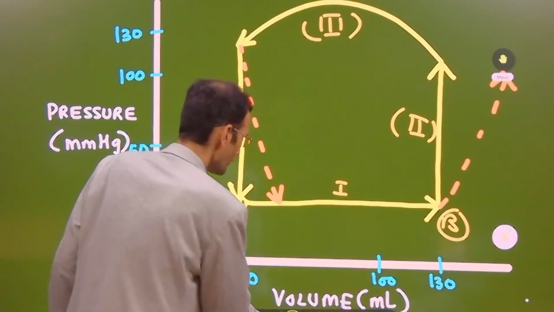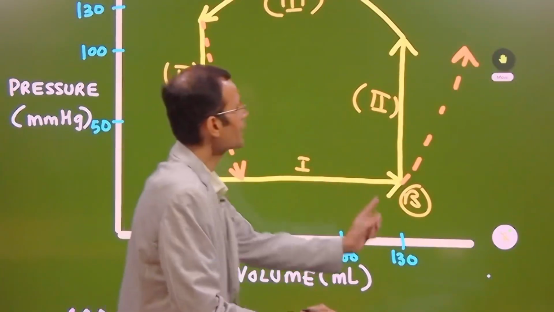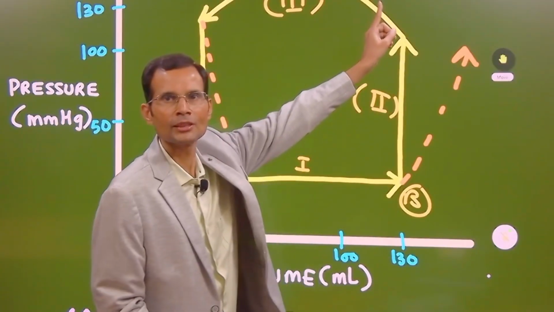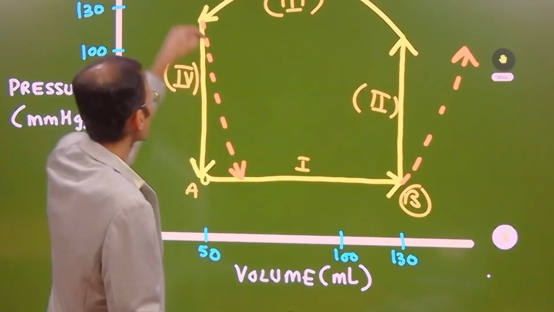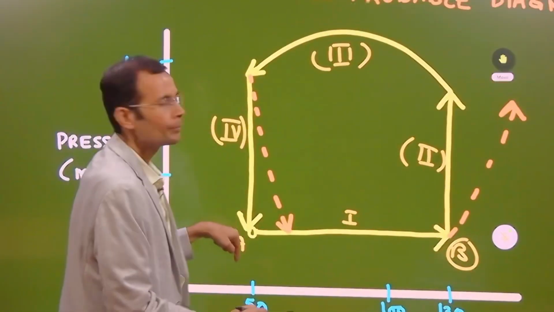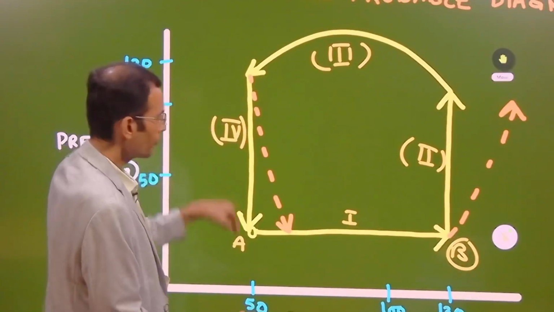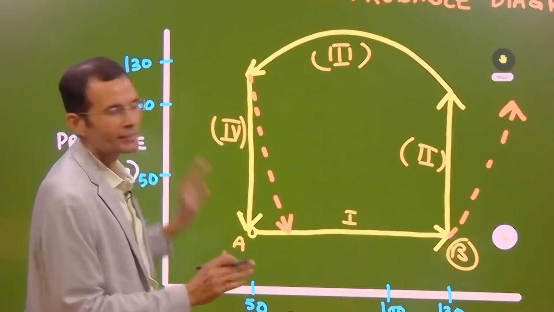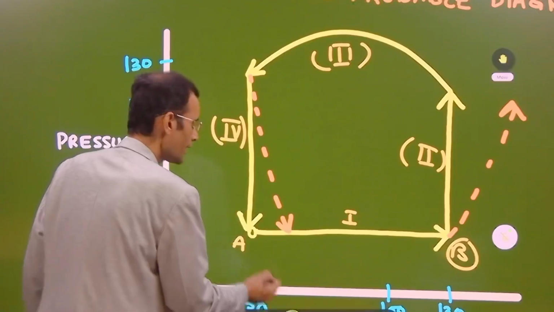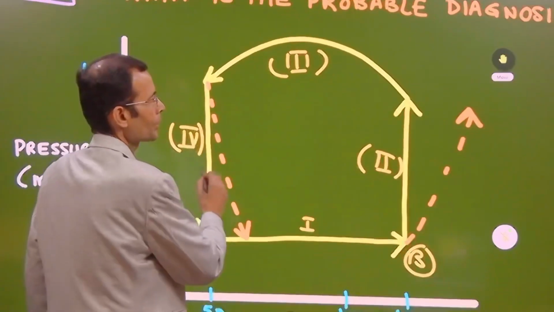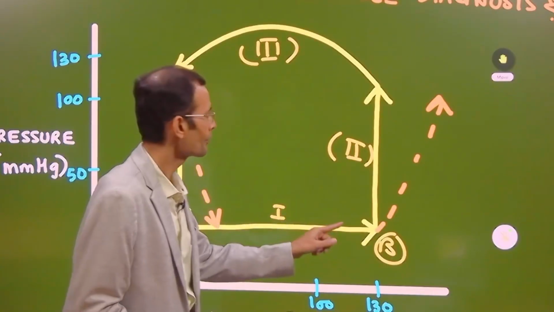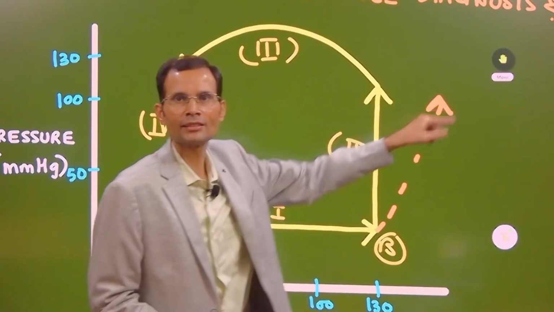You can see here that the lines are straight, meaning volume remains the same during this phase, isovolumic contraction, and then again a straight line coming down, pressure is falling, but the volume is the same. That's the isovolumic contraction and relaxation normally. But now in this case, what is happening? During the isovolumic contraction phase, the arrow is going like this.